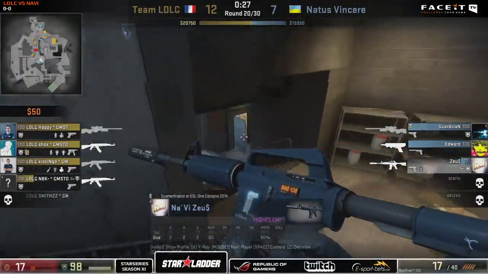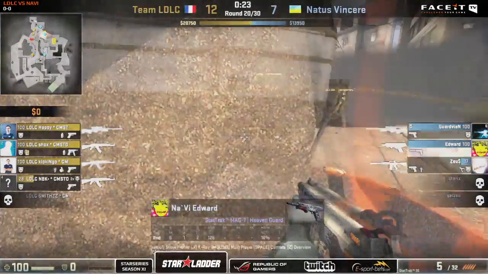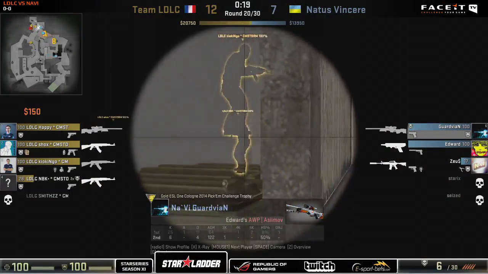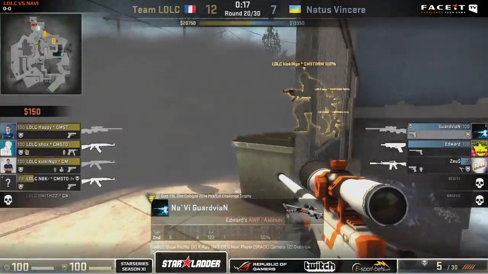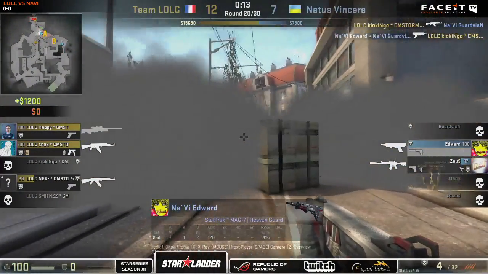Zeus has got to get out of there, just keep himself alive, and just keep the threat of the flank alive as well. They're going to go in as well, and Edward's in the back of the site with the mag. We're going to have to see if Edward's able to accomplish something. But Guardian's coming in as well. Somehow whiffs the shot there. Another legs shot found there by him, and that's actually going to help out Edward.